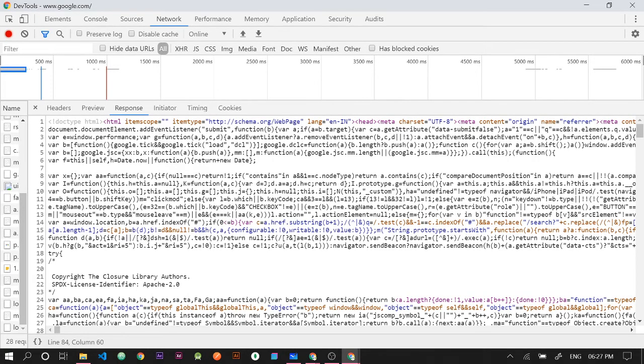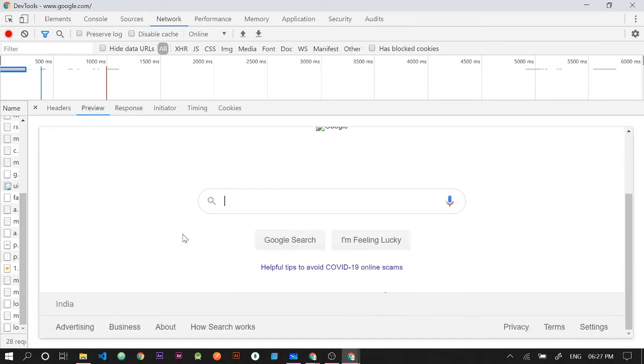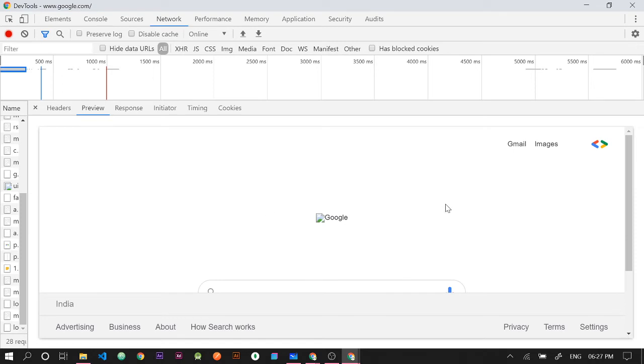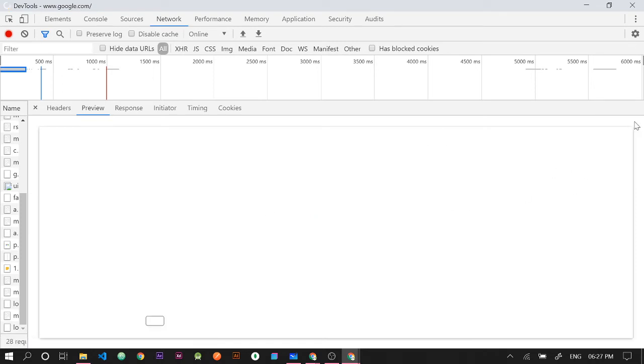So you can see the HTML tags here. You not only send just google.com, you send much more things to a server. Let's talk about that in the next part. And this is what you get. You can preview it: you get the search bar, and you get all the things.